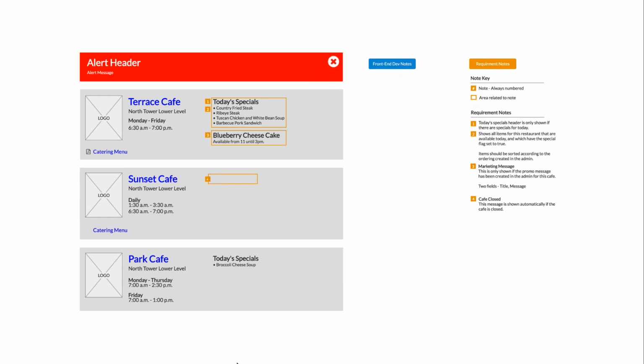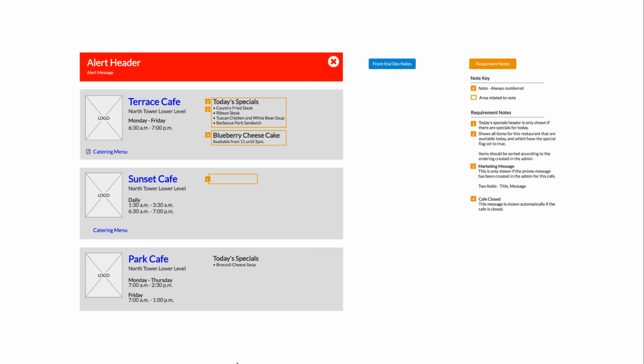We've gone so far as to start including visual requirement notes on top of front-end dev notes that you'll see here. We always do technical written requirements. This is something we've done for a long time and find it to be very helpful for us internally, but also when we work with third-party partners. This actually came about because we were working with a number of external partners, and we realized that it wasn't enough to just hand someone a Word document and expect them to read it all, or to really understand things just seeing it written on paper.